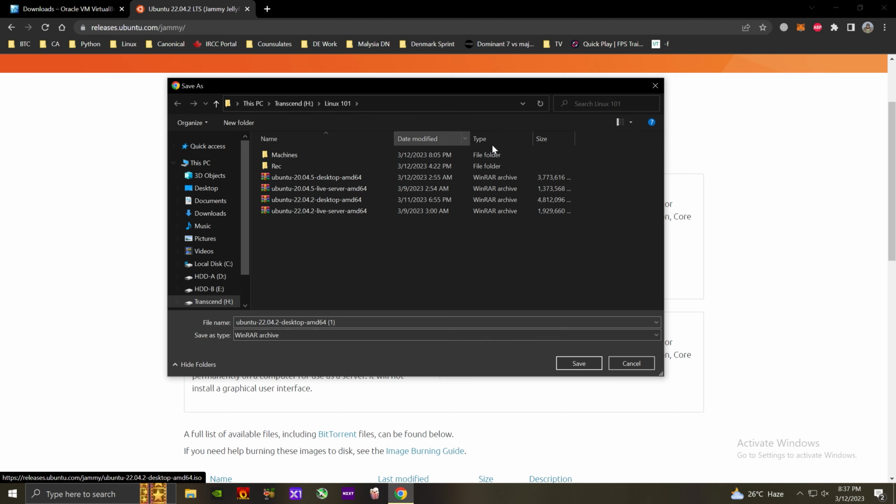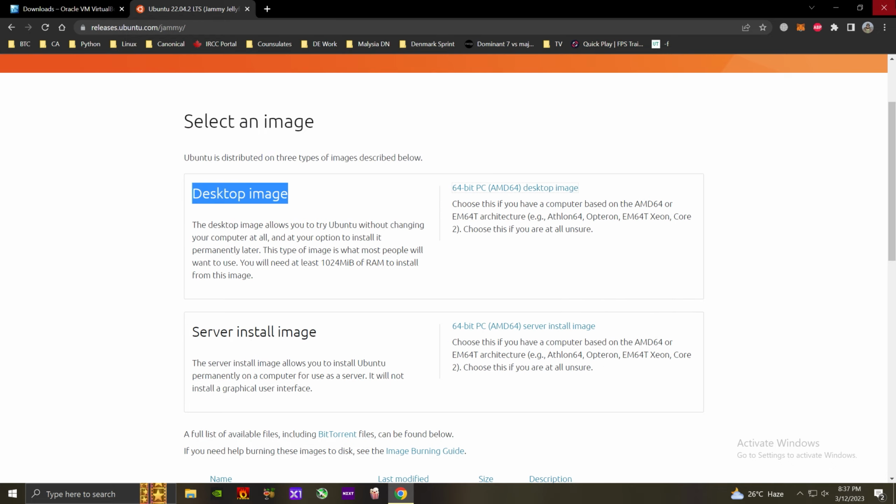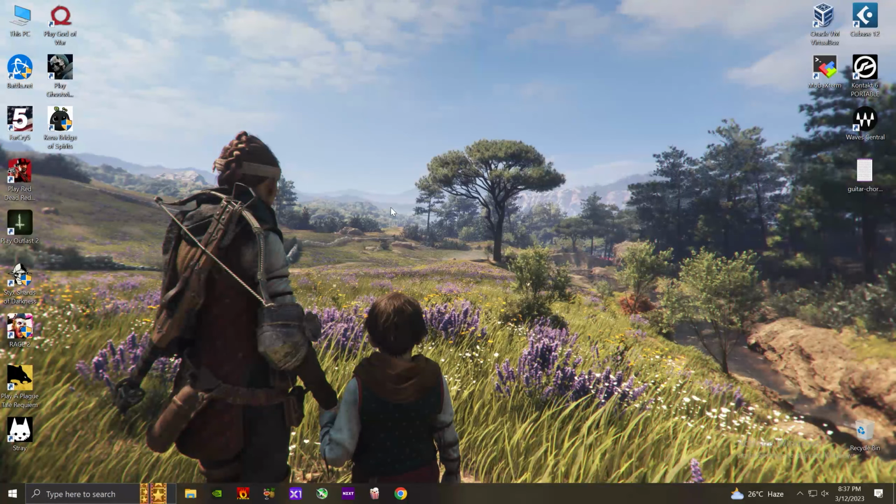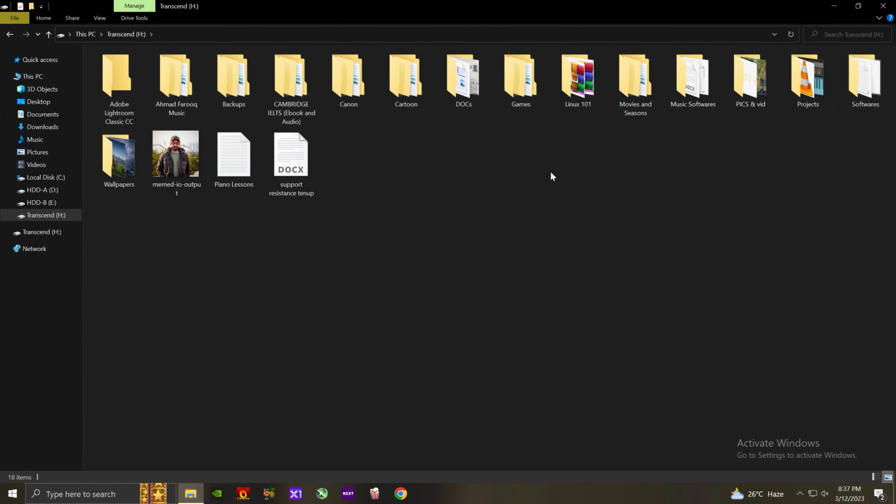So in my case, as you can see, I have downloaded a bunch of images already, so I'm going to skip this part. So once you have your VirtualBox and your ISO image downloaded, you will need to install the VirtualBox application.